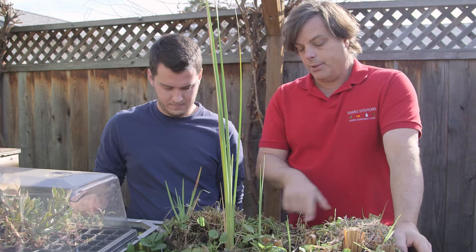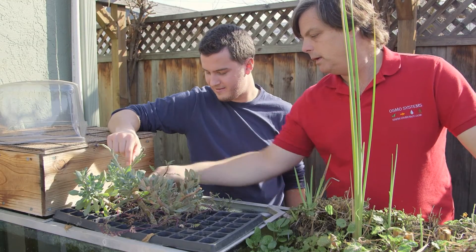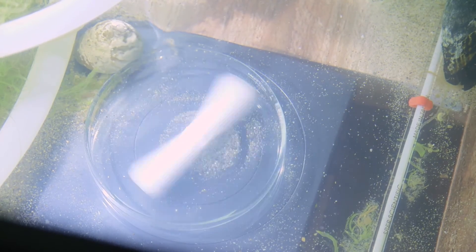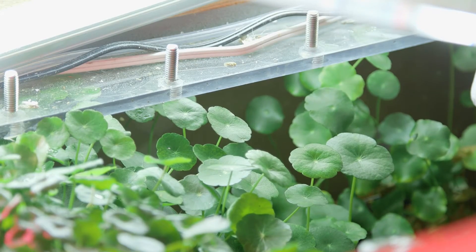So how did we come up with this brilliant idea? Well, it all began in Paul's garage. Paul's a systems engineer by day, but his real passion is as a master gardener, and a few years ago he mixed the two when he created his first biosphere. A biosphere is a hermetically closed system with its own self-contained ecosystem, sustainable only by heat and light from the outside. The reason he wanted to build one was to be able to grow vegetables for astronauts and people living on other planets. And because he obviously couldn't open the system to do daily testing, Paul built a number of sensors to monitor and control the various aspects of the biosphere. And it worked — it's been closed for over two years now and the plants and crawfish inside are thriving.